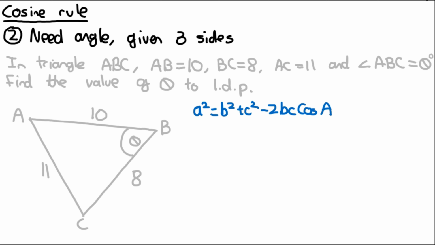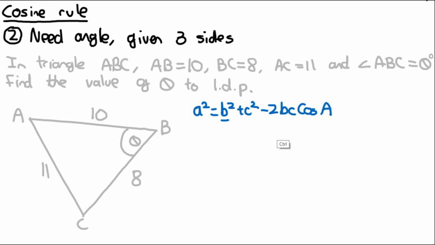Now there's two ways you can approach this, because a lot of the time this is going to be the case. If you really like the letter format, you can create your own letters and just write over it and say this is A, so therefore this is now angle A and it fits with the cosine rule. Then this is A, and then you can say this is B and this is C. But the way that I approach it is, remember that B and C are interchangeable. It doesn't matter what order they are.